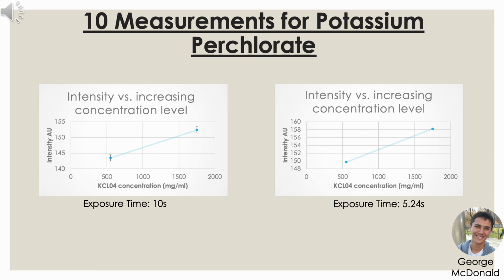However, we did notice that for a certain exposure time, the intensity level saturates, and this can be illustrated in the previous slides. At around 5 to 6.5 seconds, the intensity begins to saturate, and as you increase your exposure time, the intensity tends to drop and stabilize at a certain level. But overall, we can see through these plots that as the concentration level increases, the intensity increases as well. Jumping from 550 to 1750, we can see that the intensity increases.